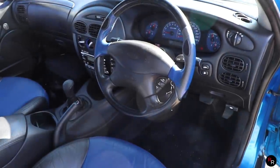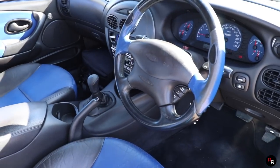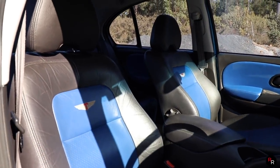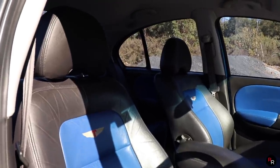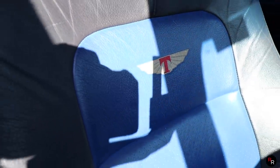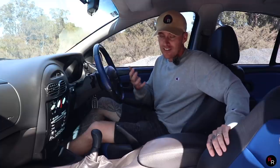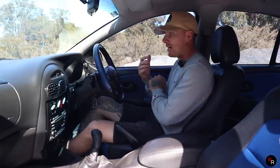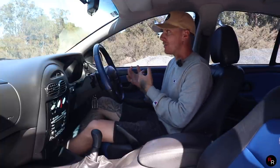Stepping inside this T3 TE50, you will notice straight away that it's blue. The seats have this sort of blue leather insert on them, and they've even got a Tickford logo in the middle. To be honest, they're not that supportive, and they are quite slippery with this leather. Ideally you would have liked a little bit more bolstering in a car like this.